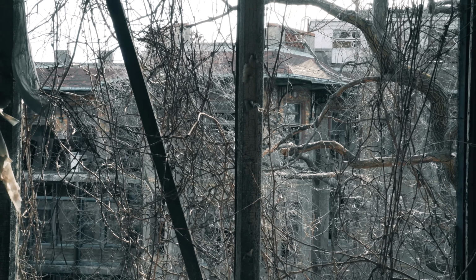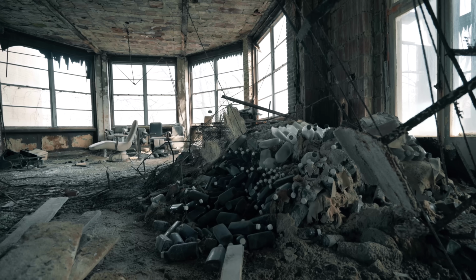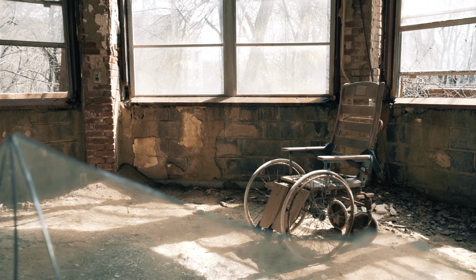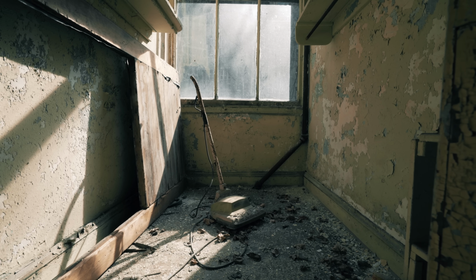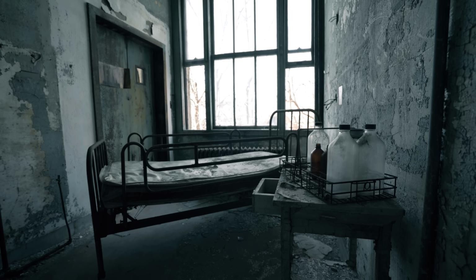At this point, we had covered all of the buildings we came to see, and it was time to head out. With the amount of vintage medical equipment in here, you could probably fill an entire museum. Many of the objects are so uncommon that when we searched the brand and model names on the internet, no results showed up. Redevelopment plans have been discussed for the buildings, but so far nothing has been put into motion. For now, the buildings and artifacts inside will continue to waste away.